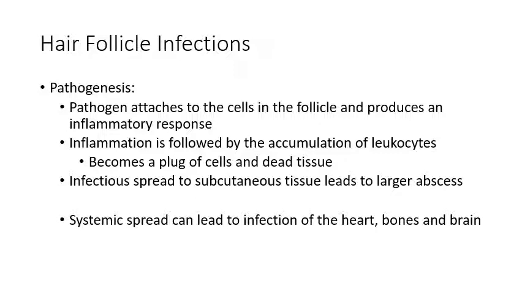And so when particularly neutrophils are coming to the site of damage, they're going to start phagocytizing the staph, and as they phagocytize the bacteria, they die. And that's going to result in this kind of buildup of dead leukocytes, which is essentially pus. What pus is, is this buildup of dead leukocytes. So we get this plug of cells and dead tissue, and that's what starts to look like this kind of pustule under or near the surface of the skin.